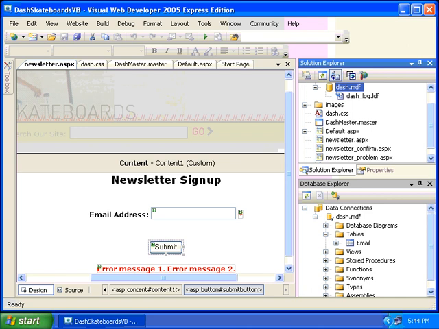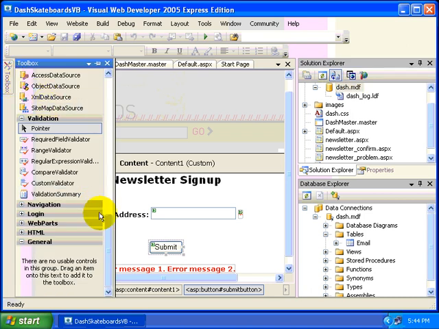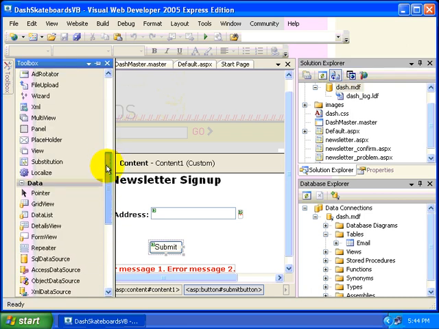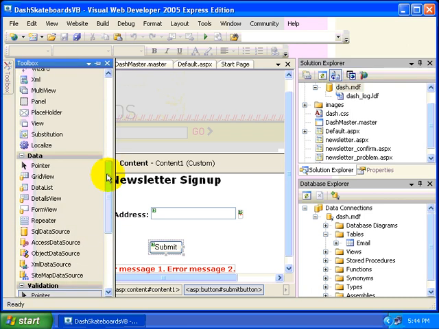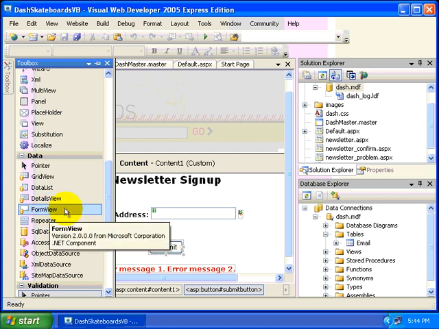Now, let me just take one quick second and talk about why I chose to write code as opposed to data bind. If we take a look at our toolbox, we could use, for example, the form view control. The reason I didn't want to use the form view is because some of the information will not be visible, the IP address, for example, and the opt-out.